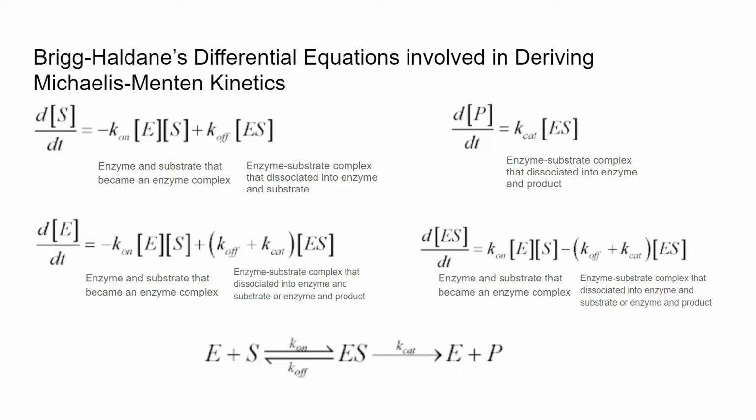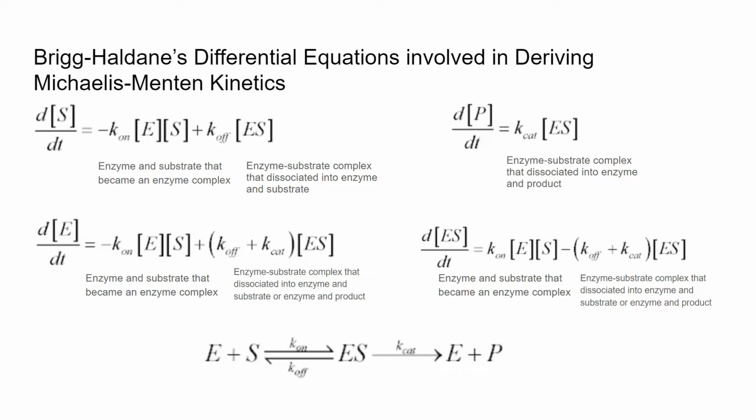Since we want to know the rate of change of the concentration of free substrate, we are subtracting the rate of the enzymes and substrates that become complexes. On the other hand, K-off is the dissociation constant of the enzyme substrate complex, so it makes sense that it is being multiplied by the concentration of enzyme substrate complexes. That way, it is representing the proportion of enzyme substrate complexes that break apart to form free substrate and enzyme in 1 unit of time, and for that reason, it is added, because it is increasing the amount of free substrate. The one on the top right represents the rate of change of the concentration of a product.